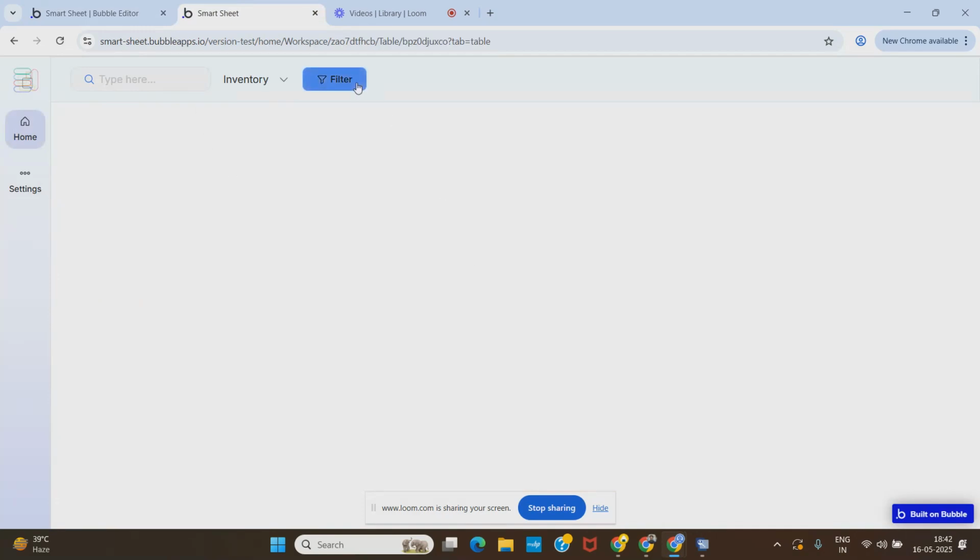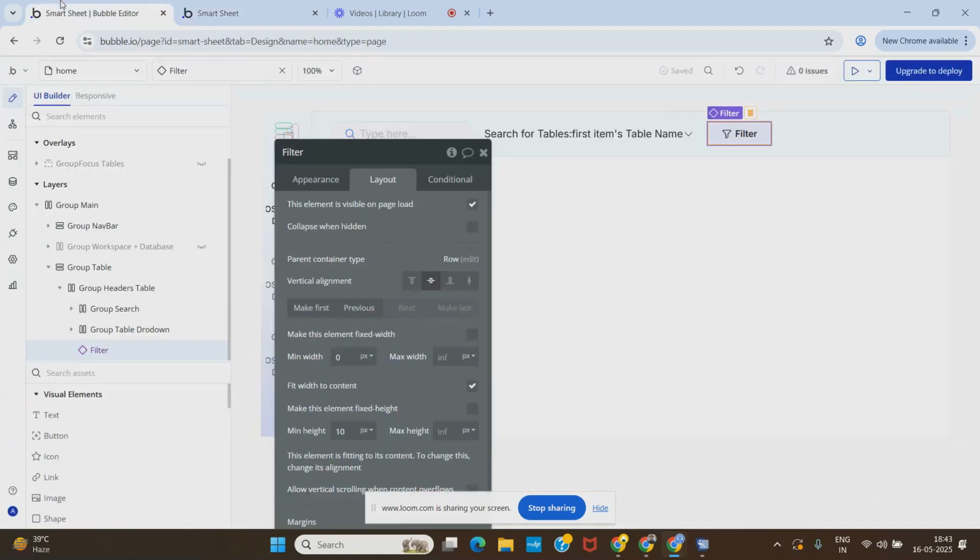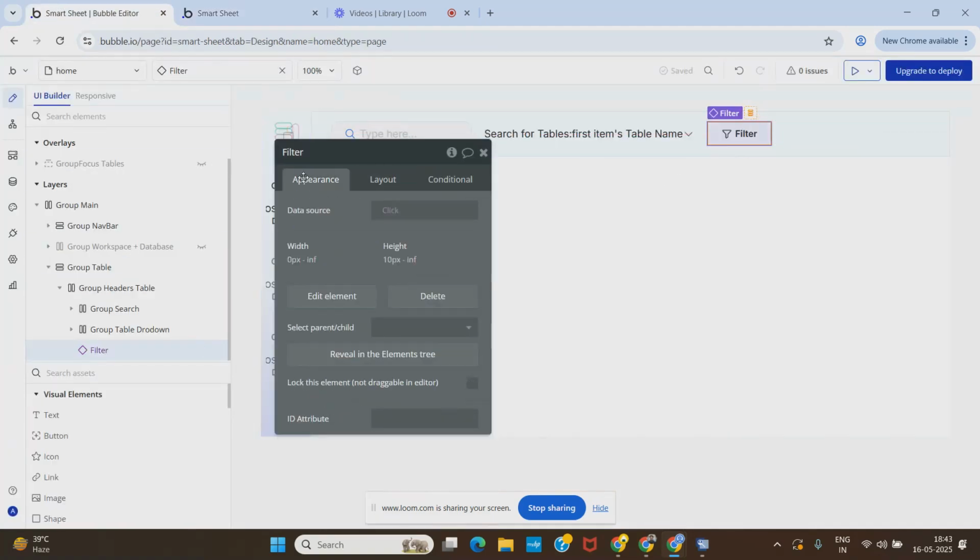Yep, I think it's looking nice, and while hovering, I think it's showing a little darker shade. So I'm happy with it at the moment, but I'll change this color. I don't like this color. I like something like this one, so probably we'll add a little darker shade, and probably we'll go to the filter tab.